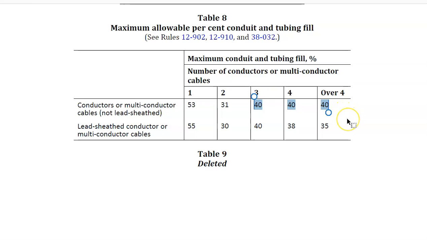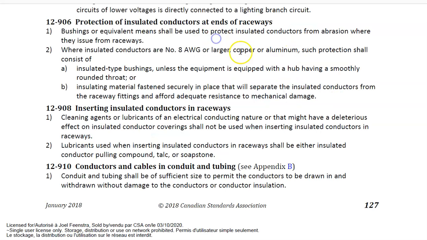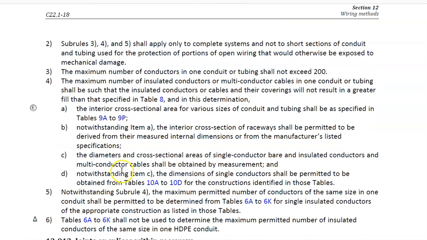40% fill. How full do we fill our conduit? That's right. I just heard you say 40%. And you will be able to say 40% on every single question that you're going to run into. Anytime we've got 3 conductors or more, we don't go more than 40% full. Okay. So that was the first part of our rule over there, where it said that the maximum shall not result in a greater fill than that specified by Table 8. 40% is where we're going to say that it's going to be.